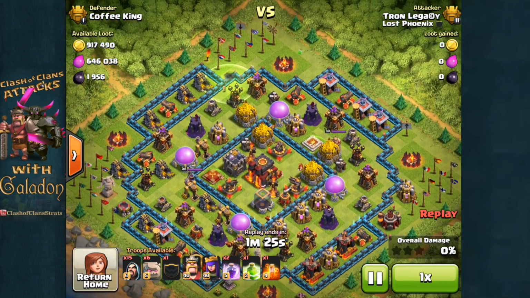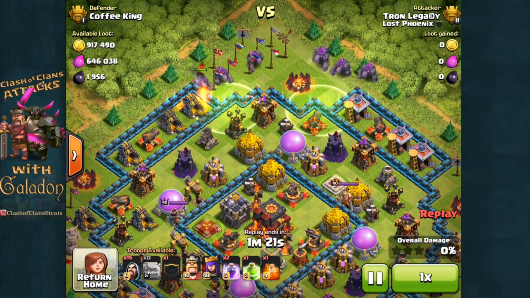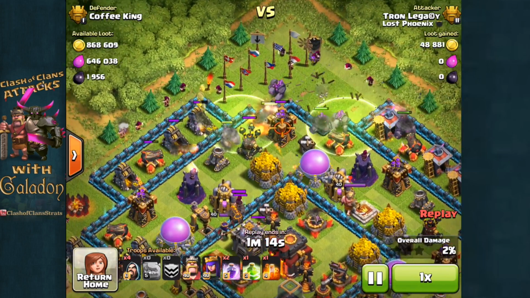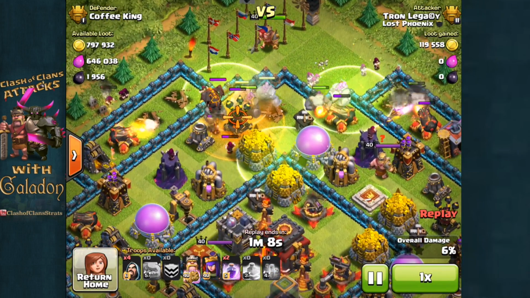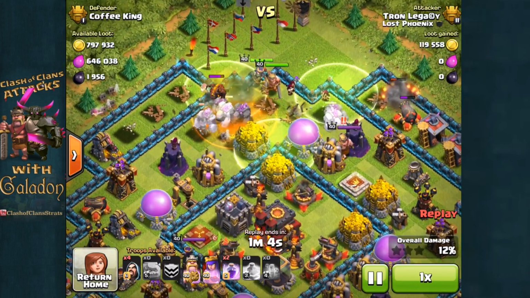So now moving on to an attack by Tron Legacy, and right away we notice a different base design, but the similarity is in the core. Again, 4 spaces from the town hall to that innermost layer of walls, but Tron has saved his 3rd and final jump spell. And there it is on that innermost layer of walls. Units moving in through the jump spells. Here come the heroes in behind, the king and the queen together.